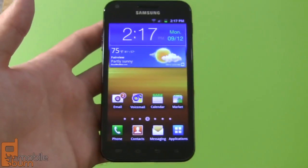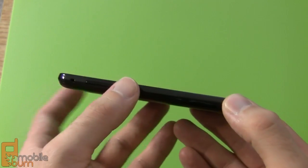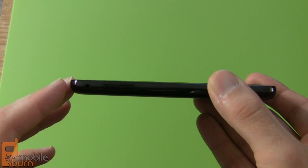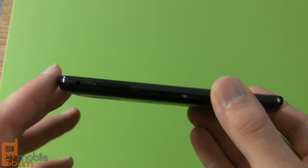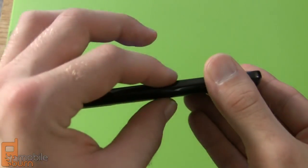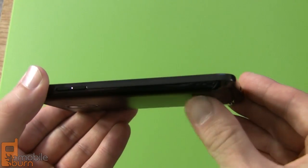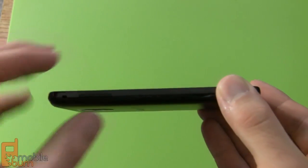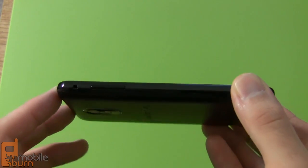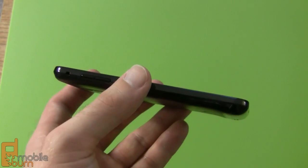Looking at the profile of the Sprint version, the Epic 4G Touch, you can see it's a little bit thicker than the Galaxy S2 that came out for Europe. The Galaxy S2 for Europe was about 8.49 millimeters thick. This one's about 9.7 millimeters. It's still very thin, very slim profile, but it is a little bit thicker. A couple reasons why, likely because of the 4G radio. This one is a WiMAX phone, so it supports 4G WiMAX speeds on Sprint's network, and it also has a slightly larger battery that we'll look at in a minute.